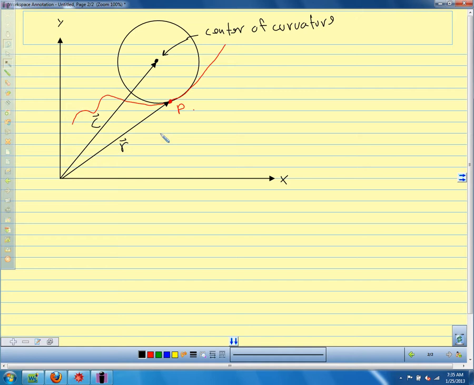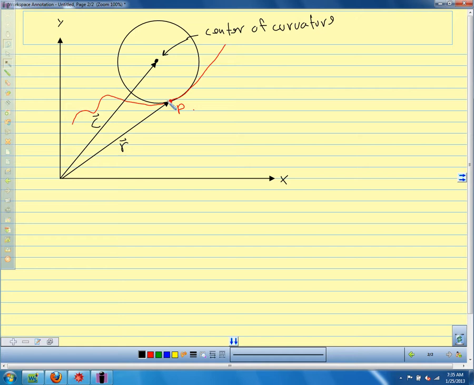So looking at this diagram, what other vector quantity are we familiar with that's going to point towards the center of that circle? The principal unit normal vector. Our unit normal vector is going to point to the center of the circle, because at this particular point t, at that instant, we have this circular motion, and the principal unit normal vector points to the center of the circle in circular motion. And so the unit normal vector is how long?